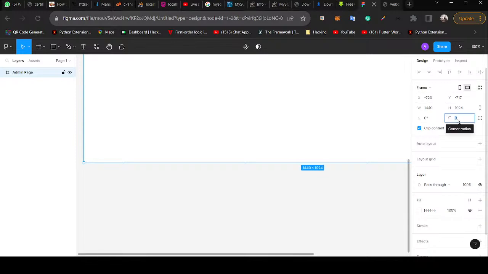Then I want it to have a corner radius, so we'll call it corner radius. In front of this corner radius, you have something like a circle, which shows independent corners. Independent corners means you want to choose corners independently for all your sides.